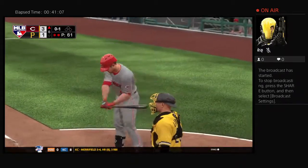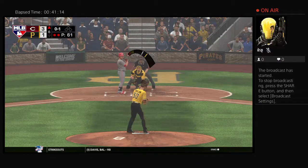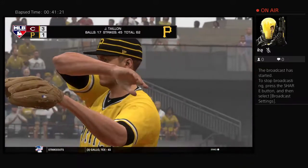Hey, 2 outs, nobody on, and a power hitter up. This is where, as a pitcher, you got to use the hitter's aggression against him. Get him to fish a little bit. Something a little more out of the zone than normal. Swing and a miss here, and he's behind in the count now, 0-2.